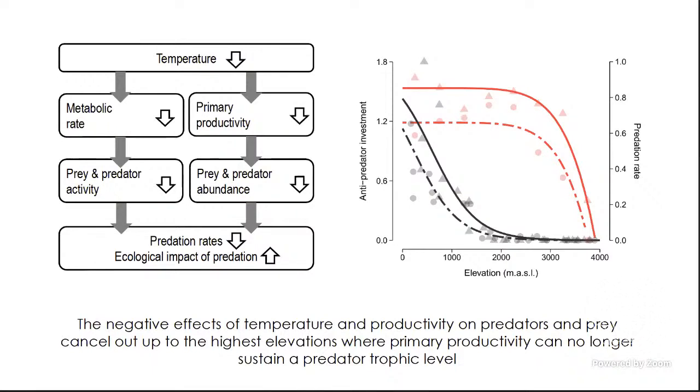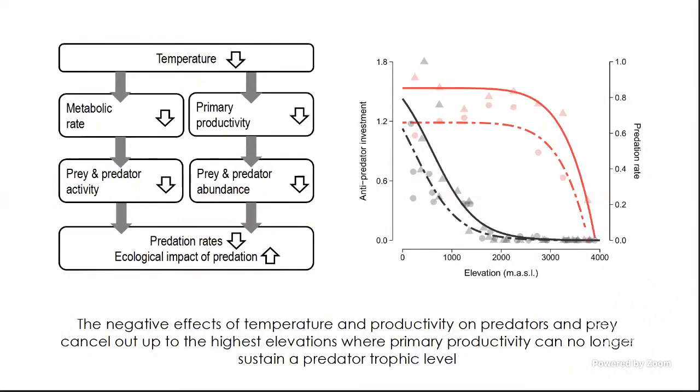Okay, so we think that this pattern could have arisen because of microecological gradients. Elevation is fundamentally a gradient of temperature and primary productivity, which are variables known to have universal effects in ectotherms across all trophic levels. The metabolic theory of ecology predicts that lower temperature and productivity, as those occurring at higher elevations, should lead to lower predation rates, yes, but it should also limit at the very same rate the prey activity and their ability to replenish their numbers. So as elevation increases, the negative effects of predators and prey may actually cancel out.